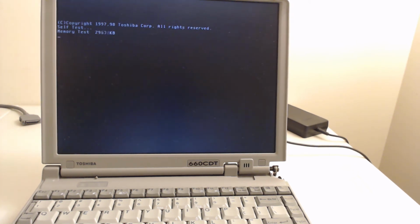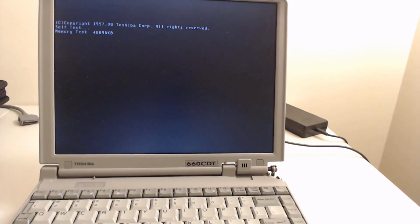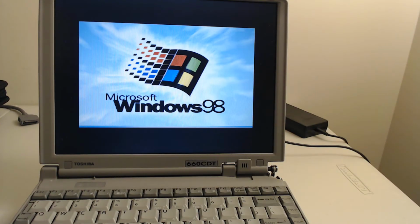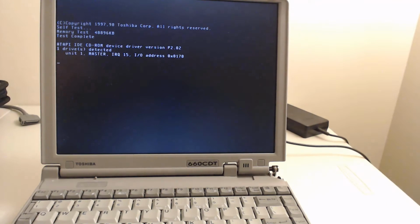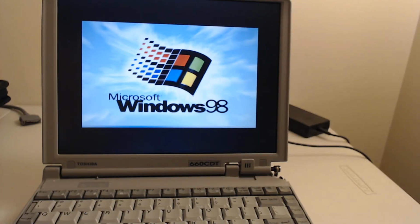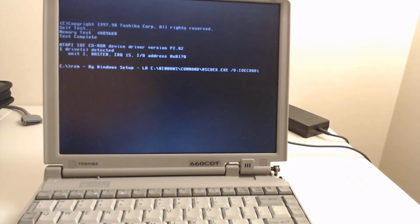And this should boot into Windows 98. I have swapped it out for a different version of Windows, as it'll give the new owner better support. And this is Windows 98 SE. Ironically, this was originally installed on the 460 CDT. But like I said, all the X60 series run very similar video cards, graphics, all the components. Really, they were just engineered the same size back then, so it gives you lots of options.